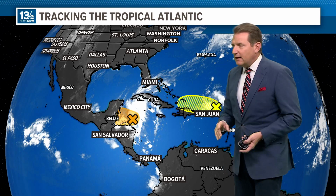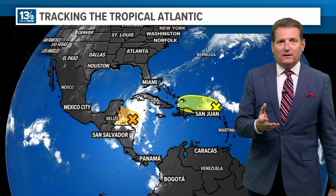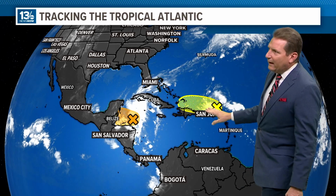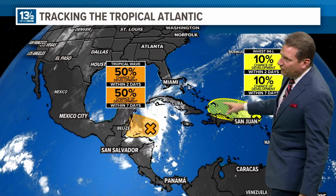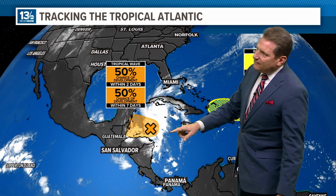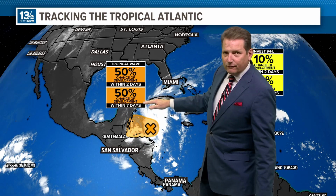For this area here that's passing just north of Puerto Rico, we're going to continue to watch that, but the chances are much lower for development with this, only around 10%. So this area at one point just a few days ago had a 60% chance for development from the National Hurricane Center. They've knocked it way down, just 10% right now. So not too worried about that as it is going to encounter an area less favorable for development. And this area here kind of undercutting some of those winds closer to the frontal boundary.